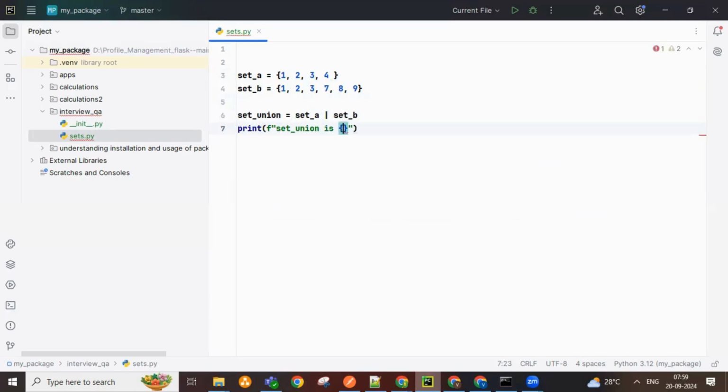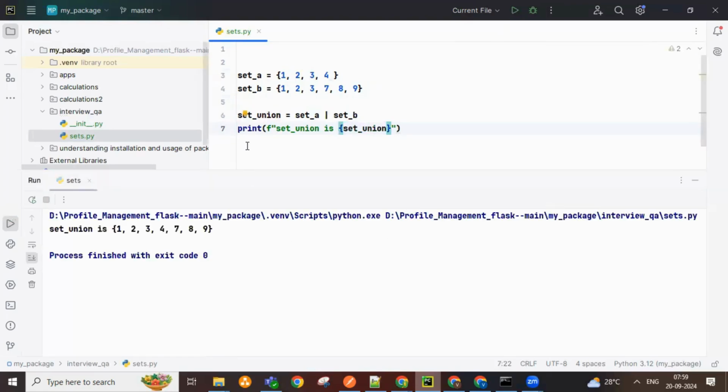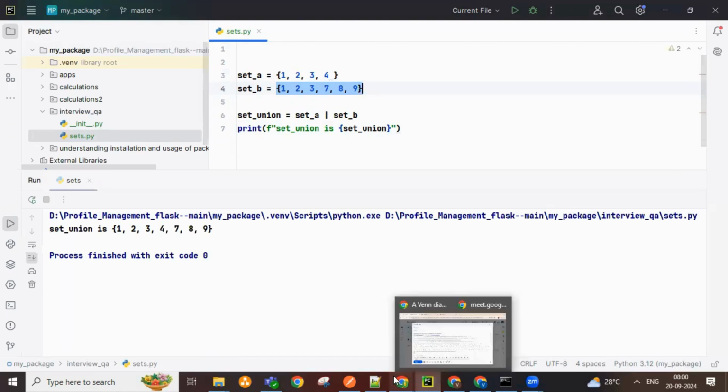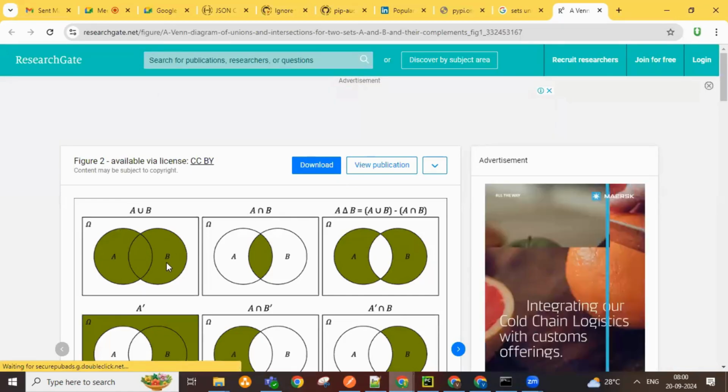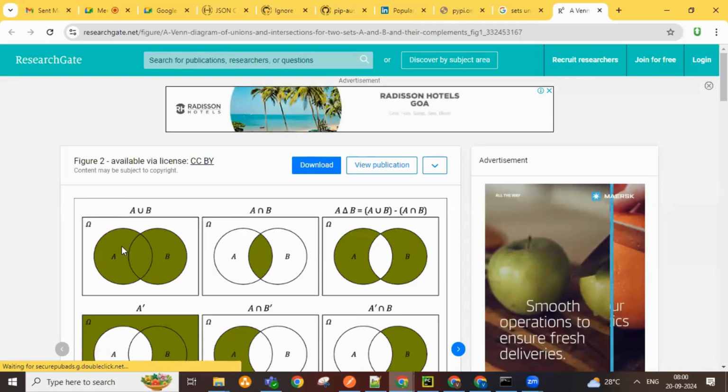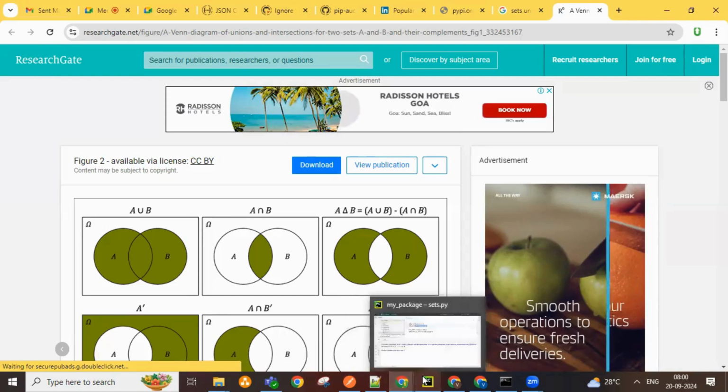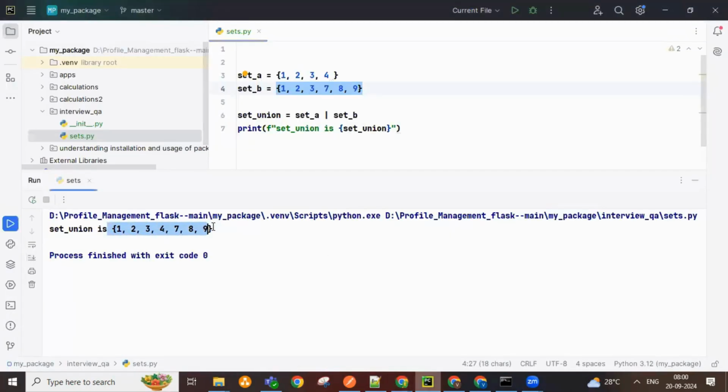sets are one of the powerful concepts, so try to understand it. If not, please let me know. What did you notice? This gets you all the items from set A and set B. As you are already aware, a set will not allow duplicates. When you put duplicate entries, it would not allow them. So if I go back here, it takes every item from A and every item from B, including the common items of A and B. You got it?